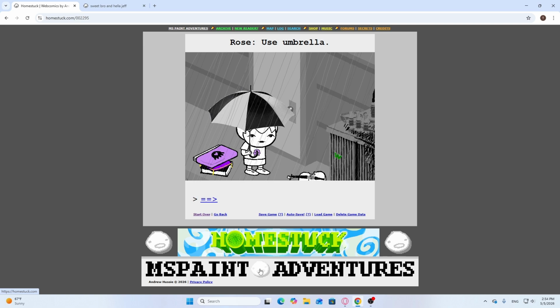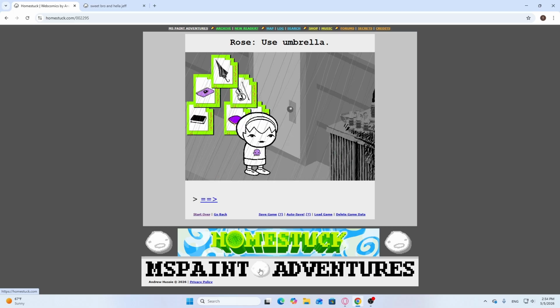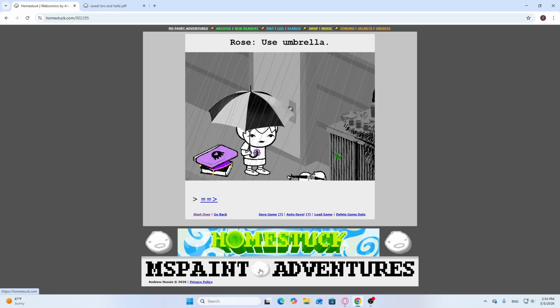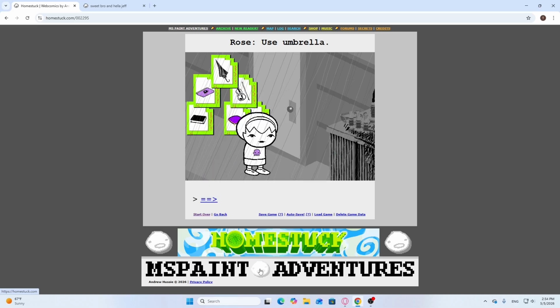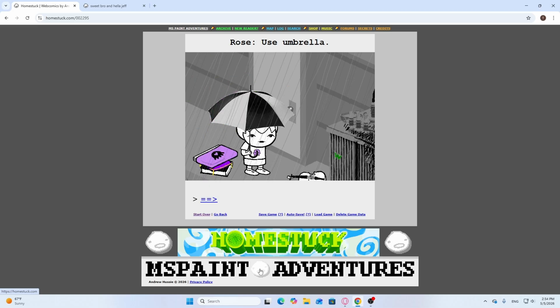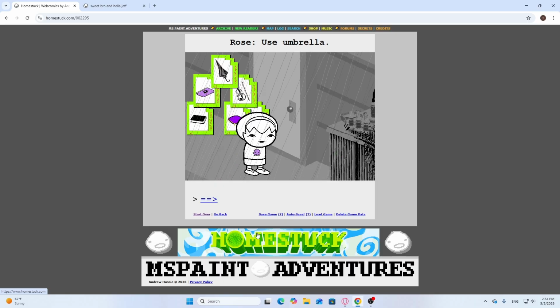Hmm. It really makes it seem like she's got more than everyone else when it comes to being wealthy. It seems like her mother's the wealthiest.